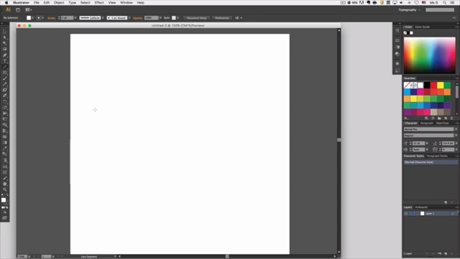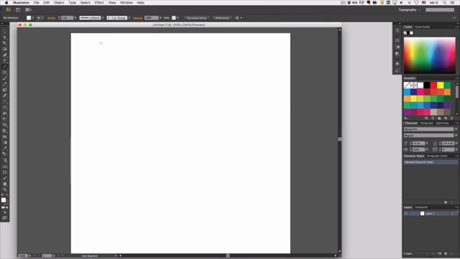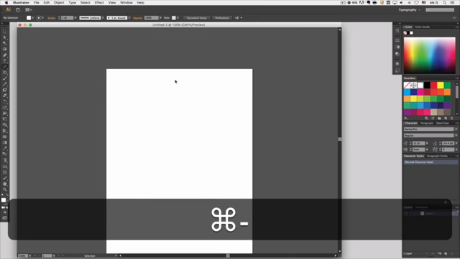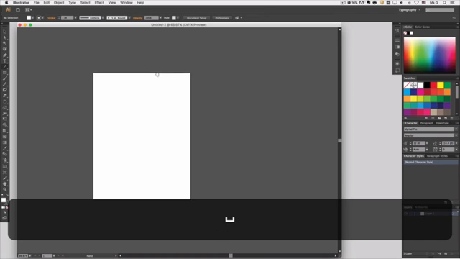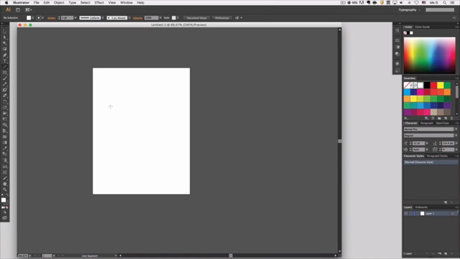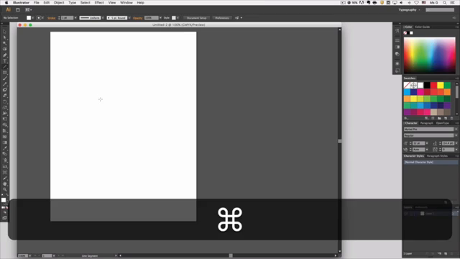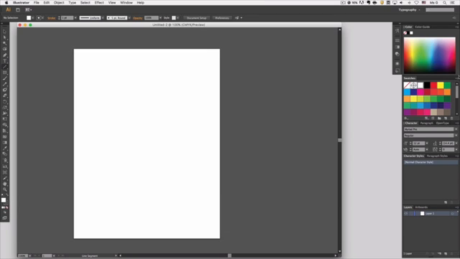So right now, I just want you to familiarize yourself with setting up a new document, looking at some of these panels, moving some of these around, and looking at some of these tools here. All right, so remember, you can have multiple artboards within one document, and the artboard is where you're going to be working. So right now, set up a new document, take a look around, set up your workspace, and then we'll move on to step 2.